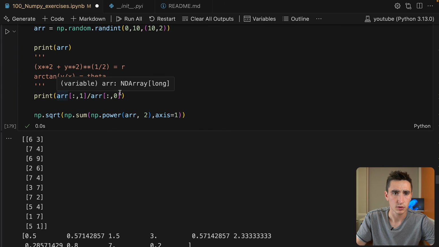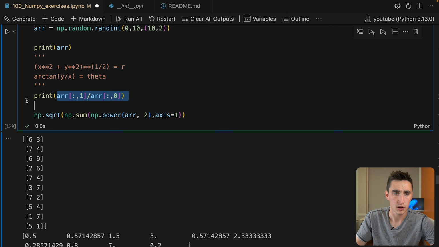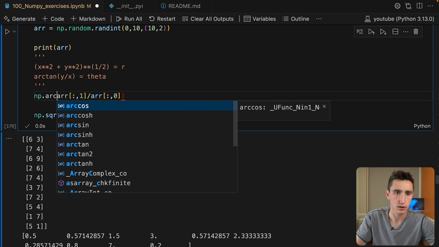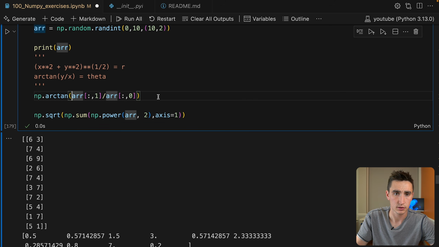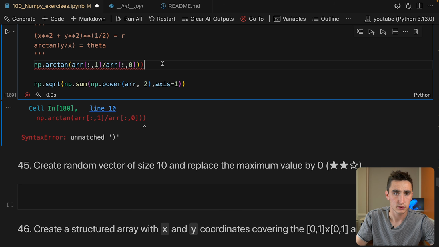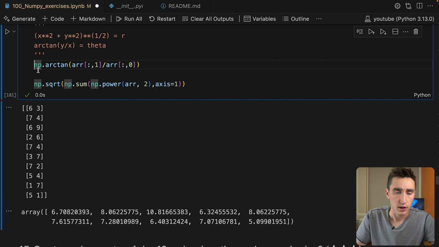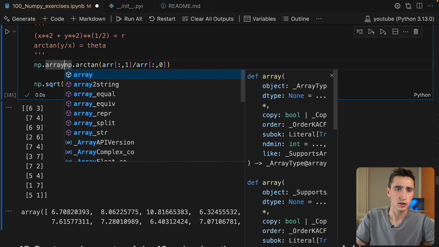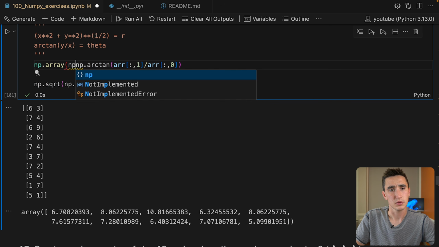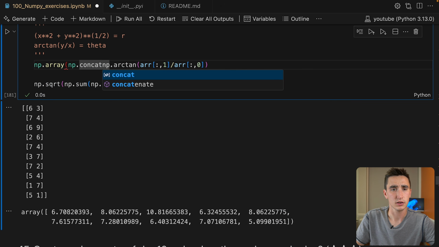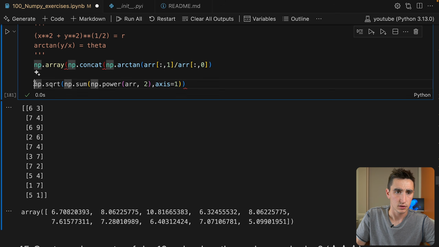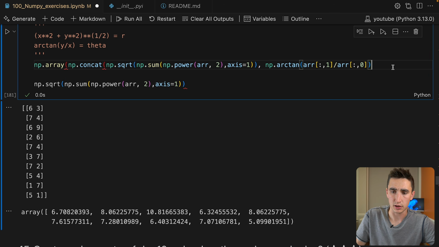So that is y over x, and then we want to do np.arctan of this. And then we want to do an np array of np.concat r. This is our r. This is our theta.